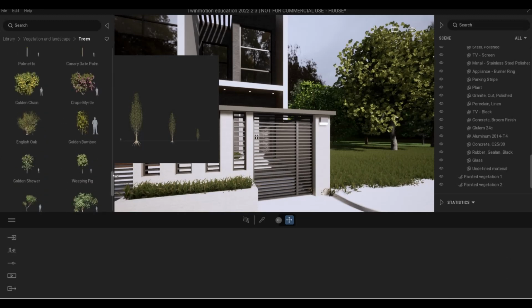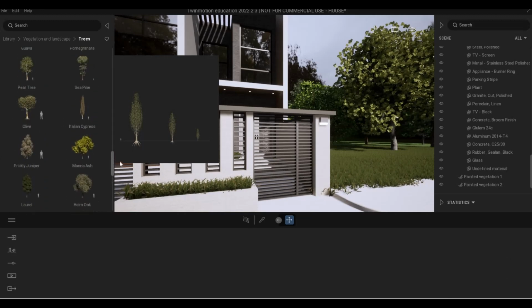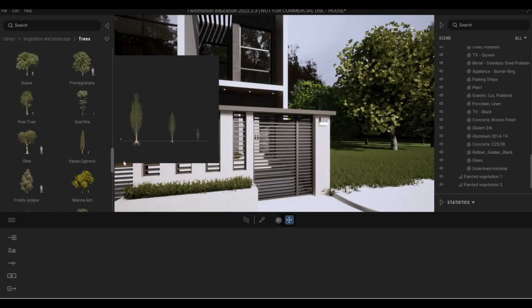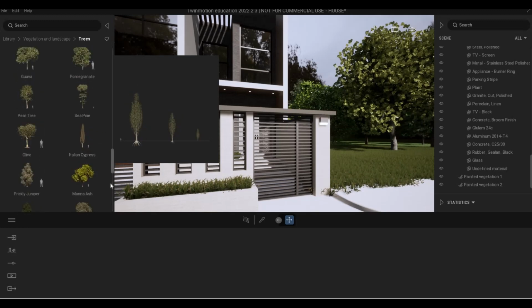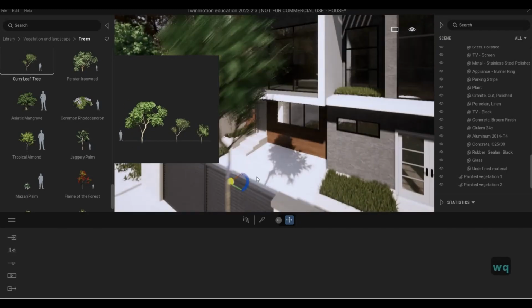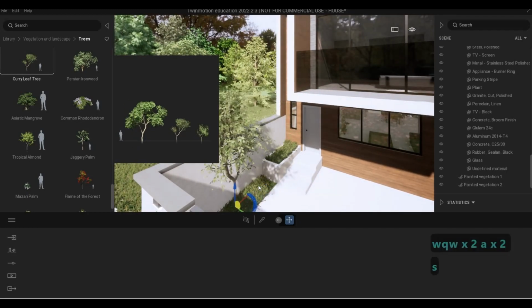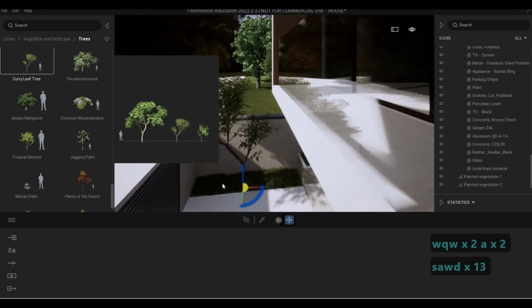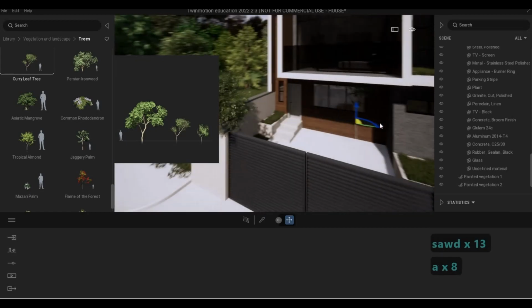So I'm gonna put small plants onto this side. I'm gonna use this tree to be added on this side. That's good enough.